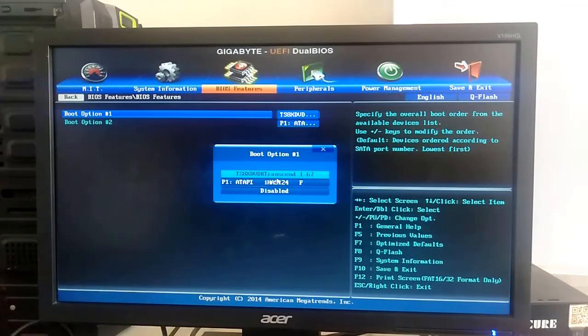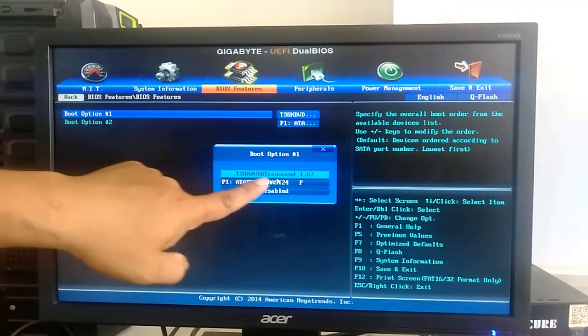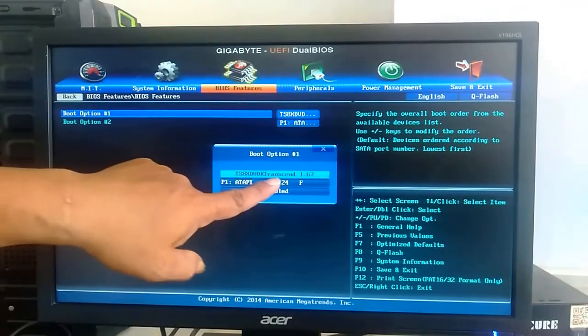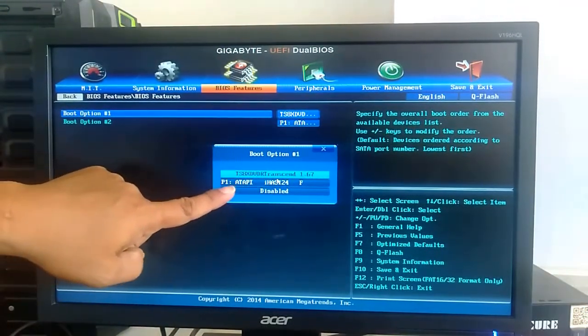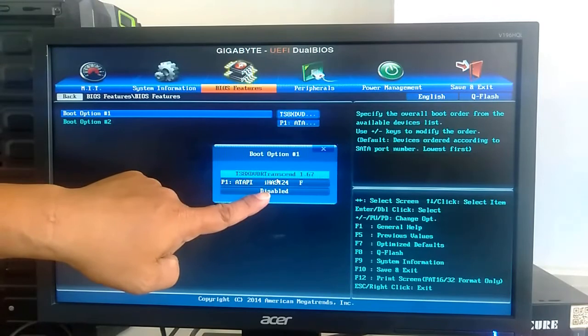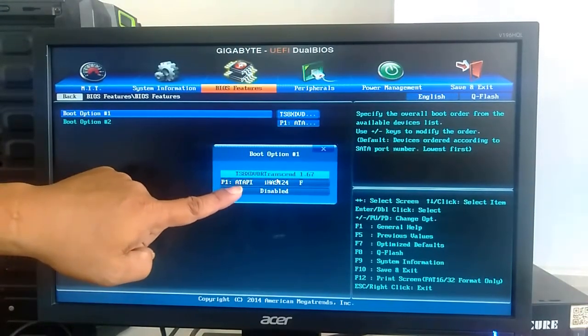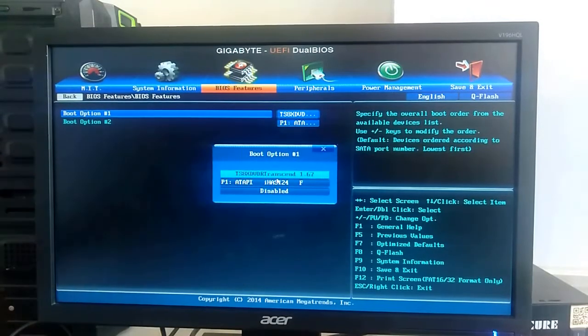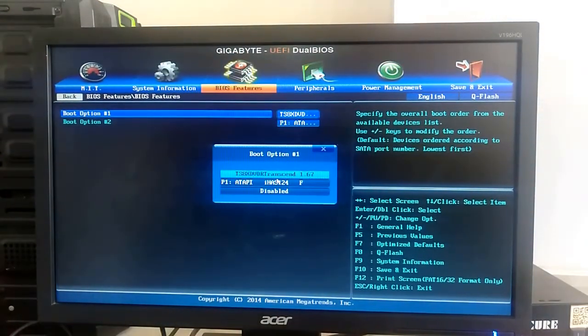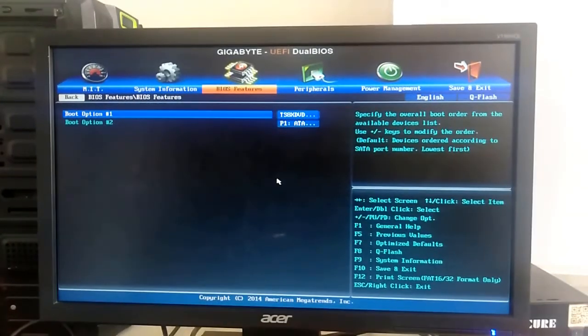Then you can see this is our DVD Transcend, and this is ATPIIS. Okay, this is the hard drive. So let's use the Transcend, because this is the device that we are going to boot our operating system from.